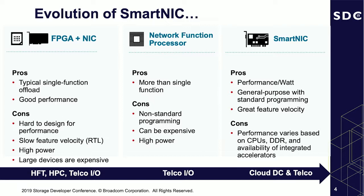If you look at the first generation of what we call SmartNICs, it was an FPGA. You basically had a card with an FPGA, you program the FPGA. That was very focused on telco guys, who were doing a lot of packet processing in an FPGA. The problem with that is it's really hard to program. Very few people can do that. Everyone can't deploy that. Some hyperscalers are deploying it at scale, but they're hyperscalers. Everybody else, it's really hard to do.